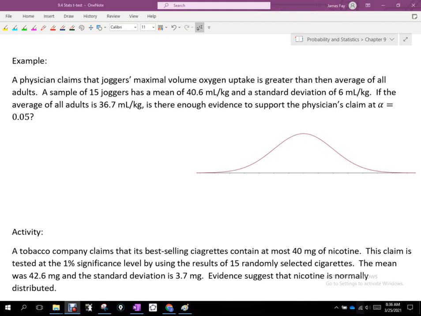Remember, the t-test is going to be used when what situation has to occur, or what components decide the t-test over the z-test? Okay, so sample size less than 30, and what else? Okay, so the population standard deviation is not known. So if the population standard deviation is not known, what's a good substitute for it? Sample standard deviation.